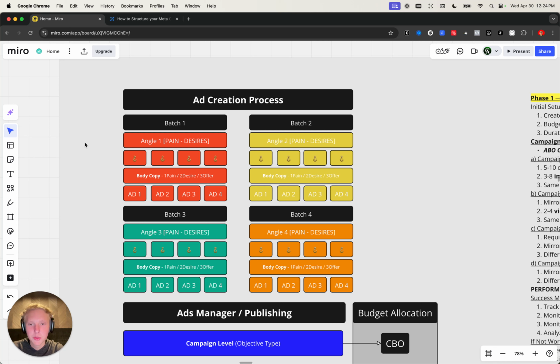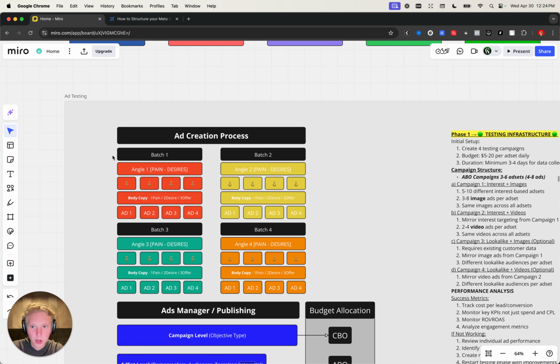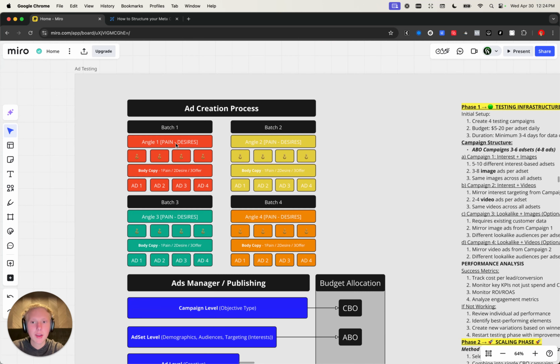Do you feel embarrassed when you go out to the beach and you can't take your shirt off, and different things like that, or at the pool? That's a big pain point. This will get this person to not only stay on the ad, but most likely convert, and that's batch 1. And then you're going to be testing different hooks around that one pain. And then you have your body copy delivering on that pain, giving them the desire that they want, and then how they can fix it and get to their desired situation within the ad.